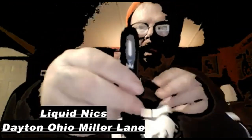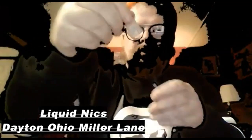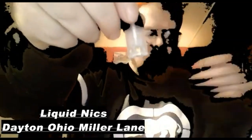But if you smoke the blue, if you use the blue pods right here, I use the blue pods normally and I'll get like the tobacco flavored one. But when these little pods run out and they get empty like that, you can actually take them and pop them open right here and get your little screwdriver. I like to use a butter knife, I like to use a screwdriver because it doesn't hurt when you touch the loose. Take this bad boy off right there and then you pick them up if you drop it. You get that bad boy off, you come loose right there, and then you just push them down. Push the plunger down right there.